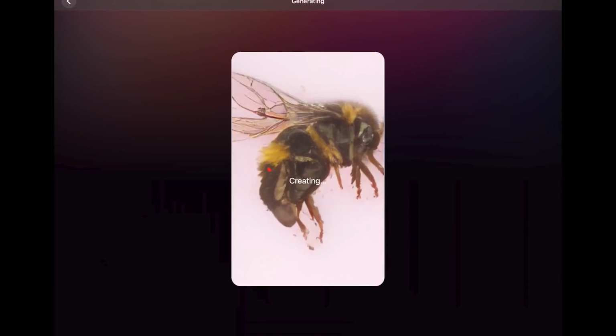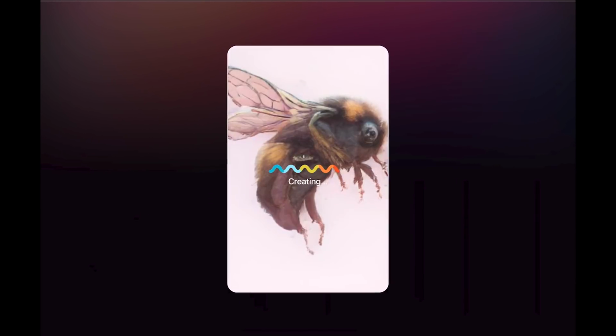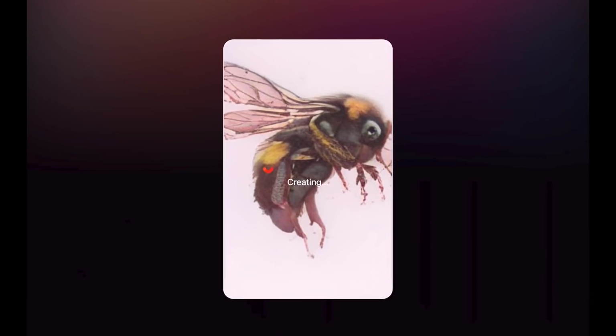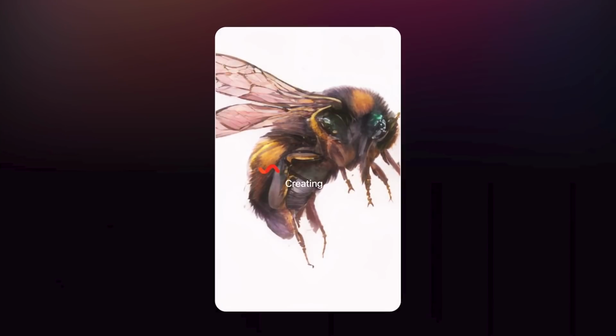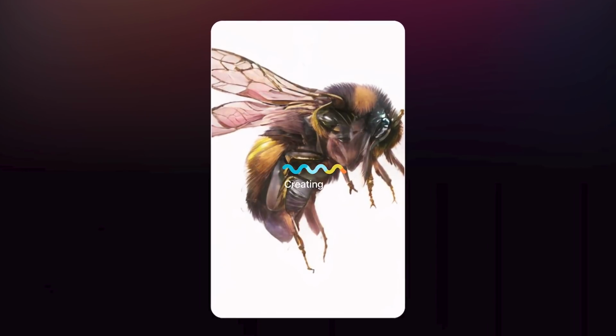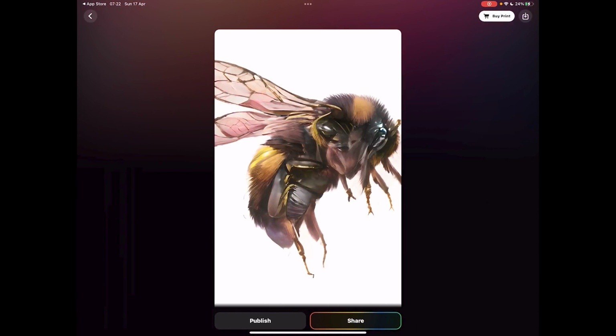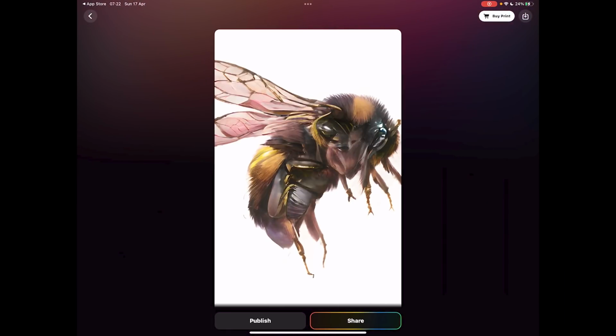Now, this is heavily using your own artwork, but it's also bringing in other people's artwork that is a bee, and it's choosing the art style, or you've chosen the art style. And what I'm finding now is I get amazing art. So I love this style. The color influence is coming from your own art. The shape is coming from your own art. The art style is from someone else's. So it's as if you've copied that art style, but it generally gives me really, really cool looks.